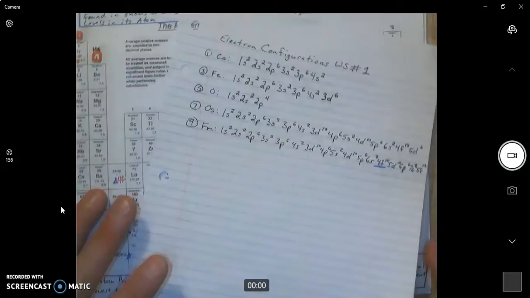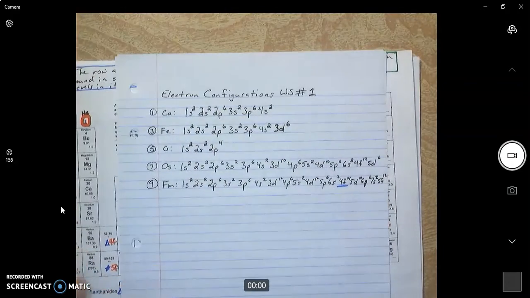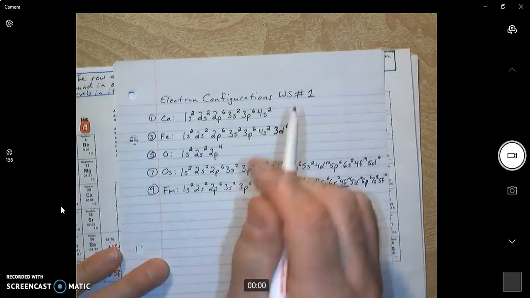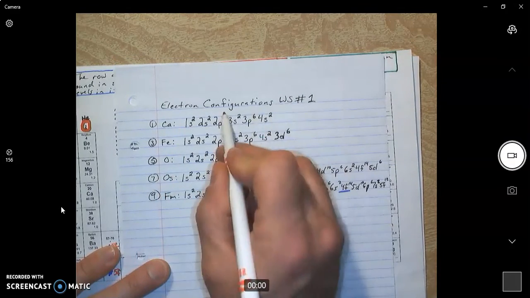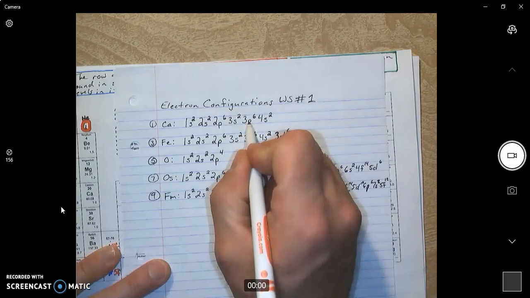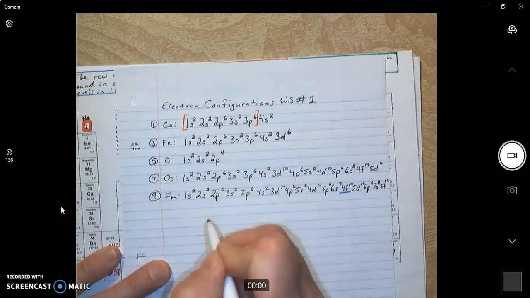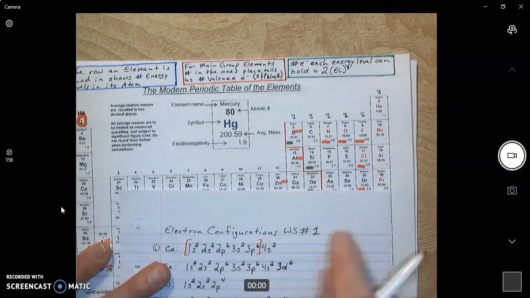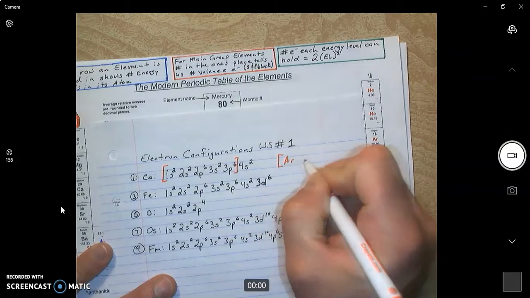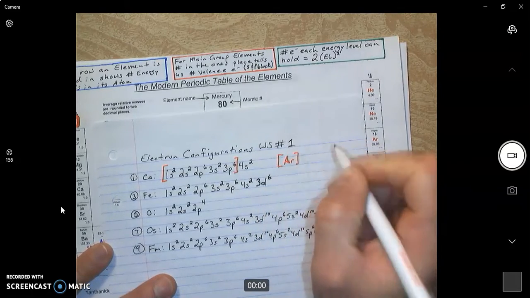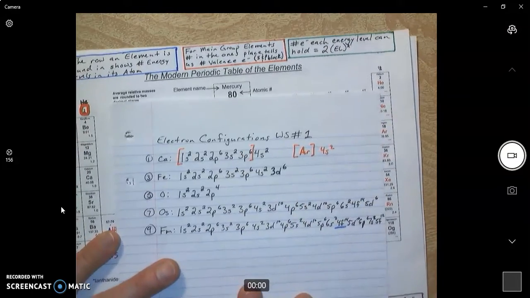Just to do a couple more examples from problems we've previously done. If we would go back and look at calcium, for instance. If we write out the electron configuration and then go backwards, look for the first p6. There it is. So that is what we're going to pull out. So what is 3p6? That's argon. So we would do argon in brackets, and then what's left is 4s2. Okay? Let's do another one.